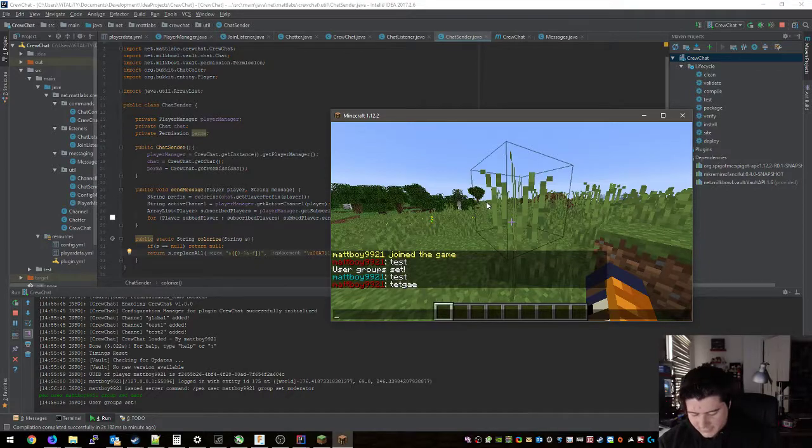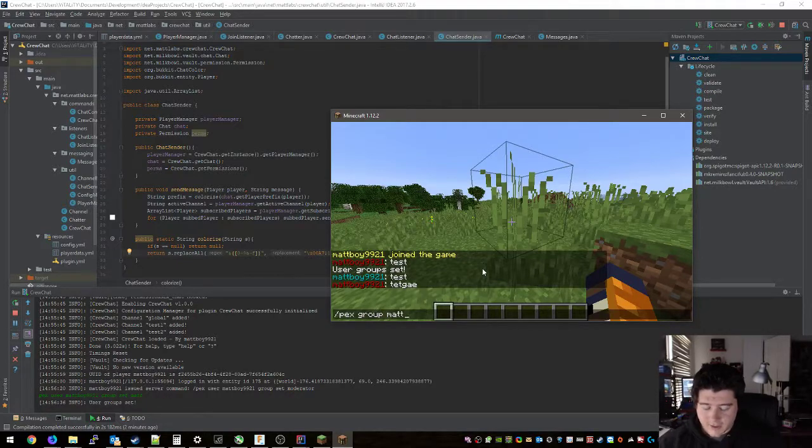Let's say I change the prefix here. So pex group mat, I forgot what the command was. Pex commands, prefix. Pex user prefix, we want pex group prefix, new prefix.